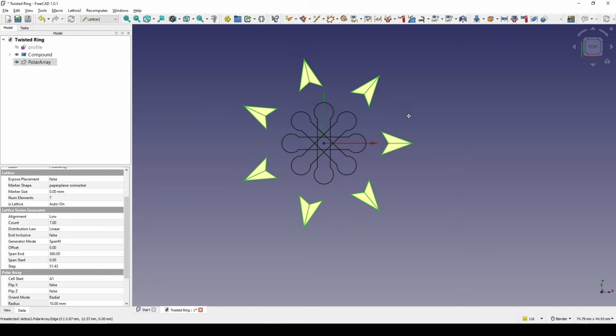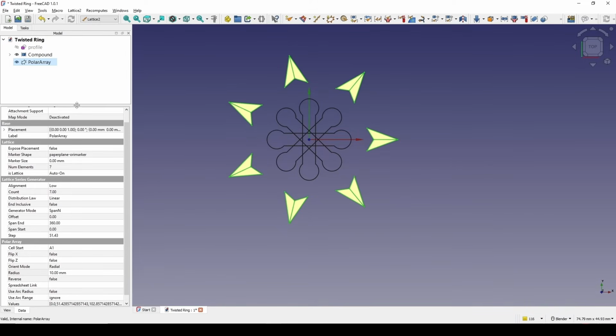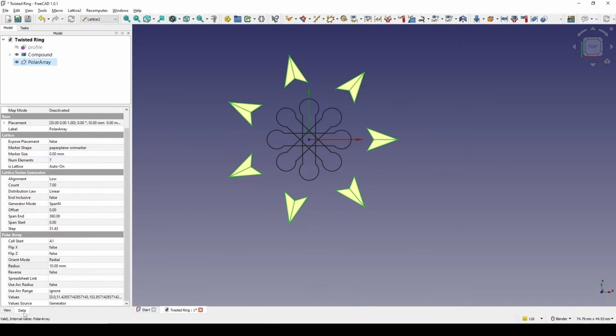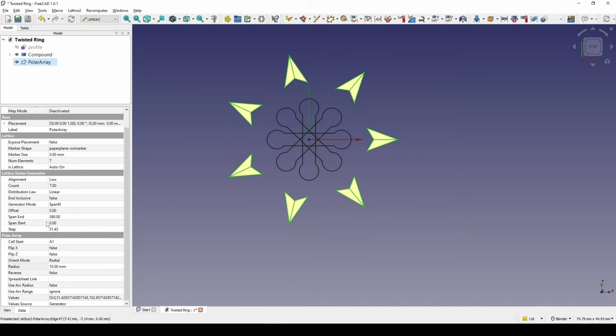Click on it. And I have the Polar array. And inside here, the data, we have many options. The first thing we need to care about is the radius. So we'll choose a big radius. I come down here and go to the radius and choose 100.